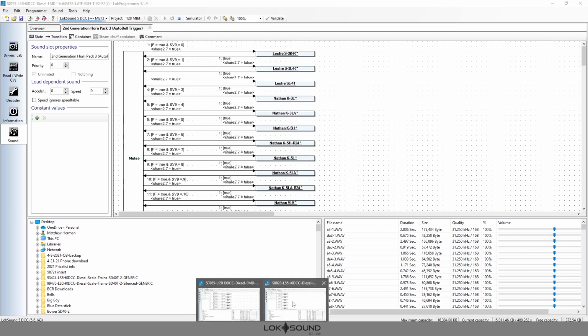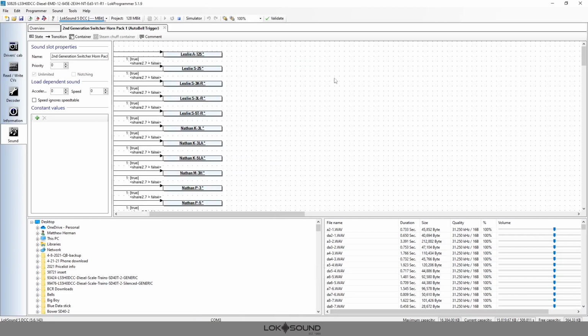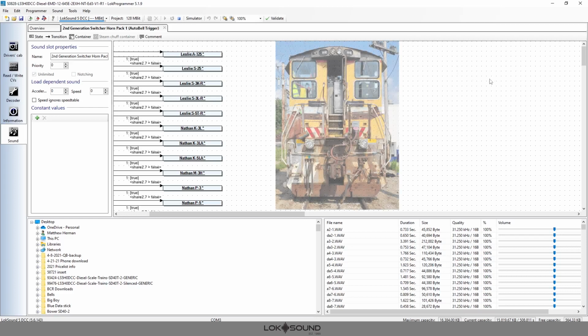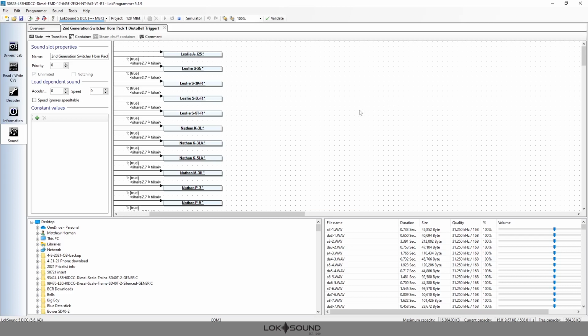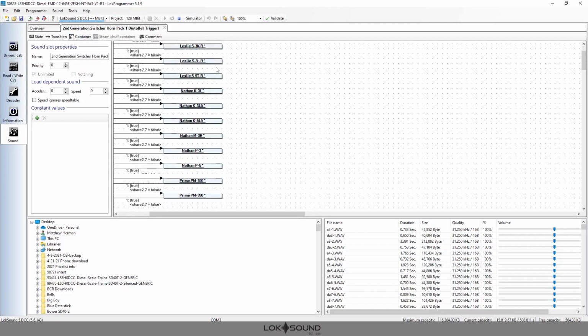I've also downloaded the 12-cylinder 645E, and this is a fairly new file that we just recorded off of an MP15 up in Michigan. This engine's been around for a while. It's on a small short line there, and the guys there have their own collection of horns, and once in a while they'll put their own thing on the locomotive. So that's what we're going to do today. We're going to pretend like maybe one of them brought in an SL4T, and we want to put that into the locomotive. So as I can see going into the Soundslot 3 on here, looking at the horns that are available, once again, there is no SL4T.